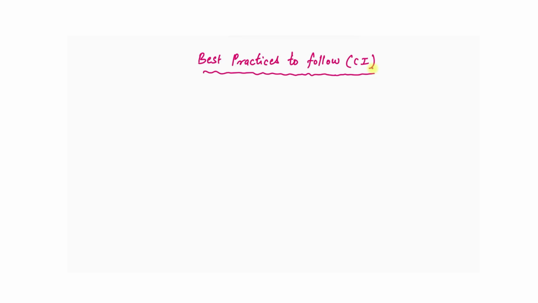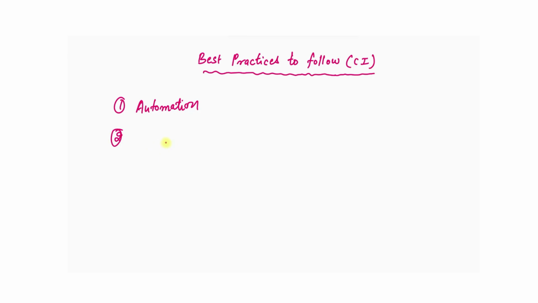So guys, it's time to learn about the best practices to follow while implementing CI in your environment. First is automation. It means you need to automate everything you can in your CI pipeline, because it's an automated process where the CI tool is configured with the source code repository. If there is any change in the source code, it will be notified. And once the automated tests pass, it will automatically be passed to the next phase.